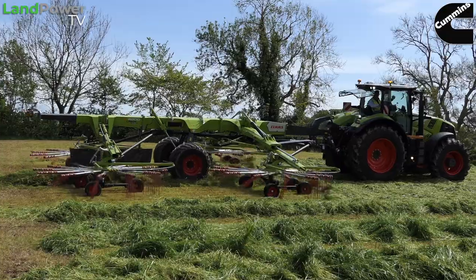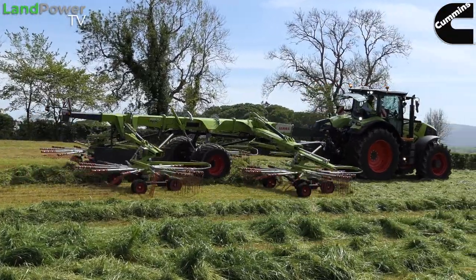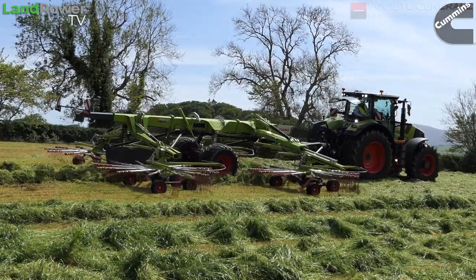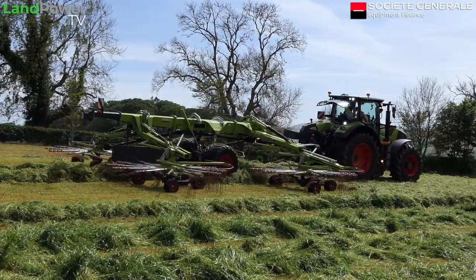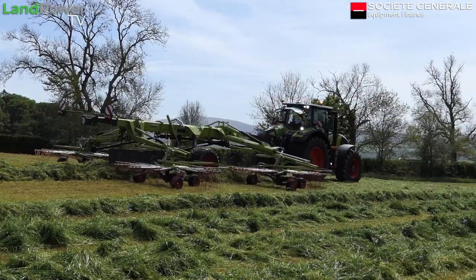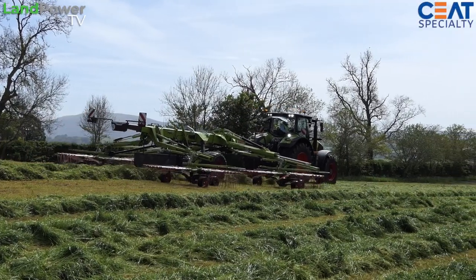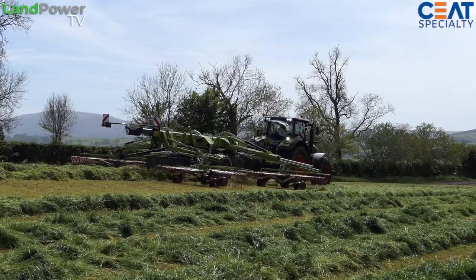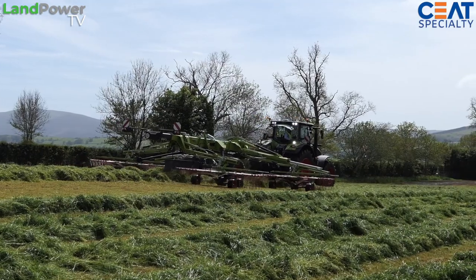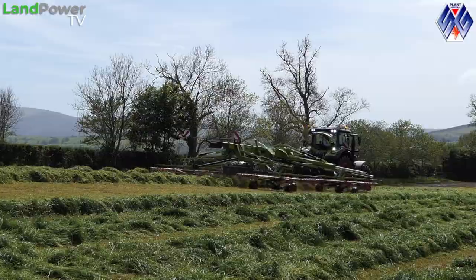Working width is a big advantage with the new machines, and I think that's why they've been so popular, especially the line of 4900. There's a lot of difference between minimum and maximum — a new line of 4900 at its minimum is almost the same width as the old 3600 used to be, and at its maximum it's 15 metres. For guys doing cuts every five or six weeks you get great working width, and in heavy stuff you can shut it down to nine or ten metres, giving you a lot of flexibility.